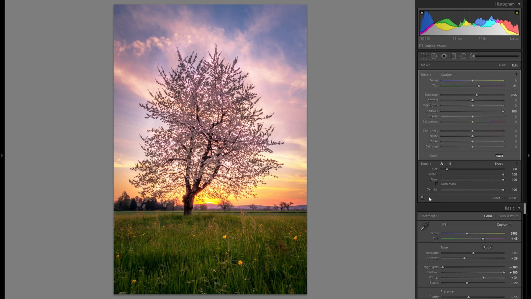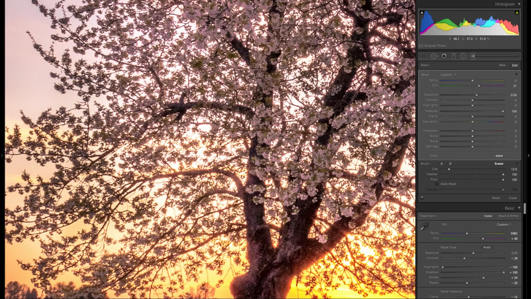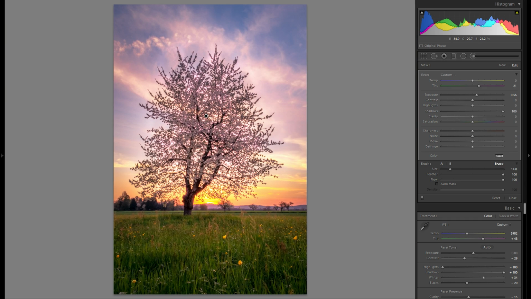And as you can see, here is before the adjustment brush and here's after, so it really just makes the whole tree come alive. And once again, if you're doing this for yourself, just be sure to take some time and go in 1:1 and fine tune your masking of the adjustment brush. And once again, by holding down the Alt key, your adjustment brush becomes a minus, and wherever you paint over your picture while holding down the Alt key, you will get rid of the effect that you previously added with the adjustment brush.